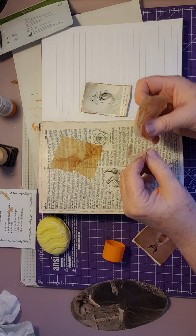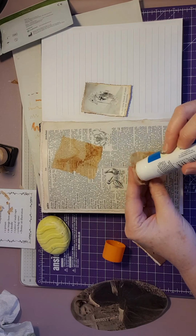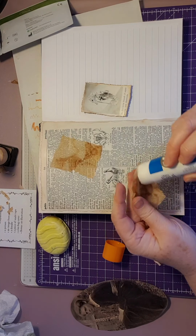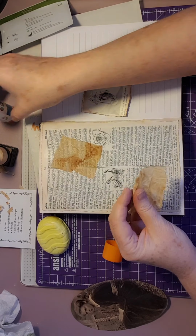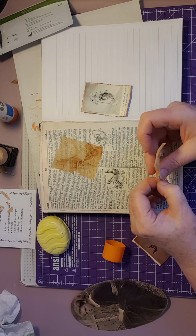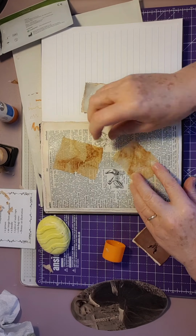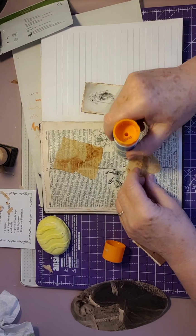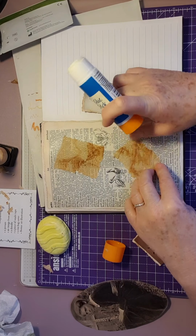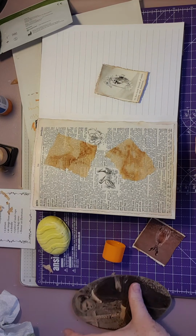Now, I don't use the herbal tea bags. I have seen them. They come in sort of a mesh bag, so that would be quite nice to use. I'm sure there are some people following along with this who will probably use one of those, but I don't really have any at the moment. I'm one of these people who buy herbal teas because they smell lovely, and then when I actually make one up, I don't like them. They taste horrible, bitter. They never taste how they smell. The only ones I like are peppermint and chamomile.